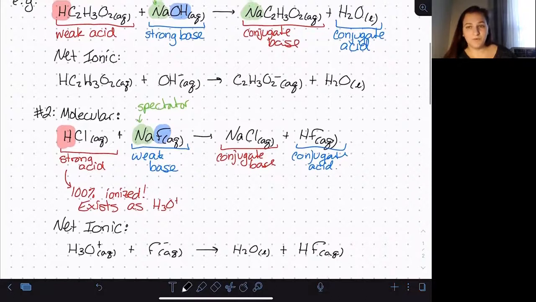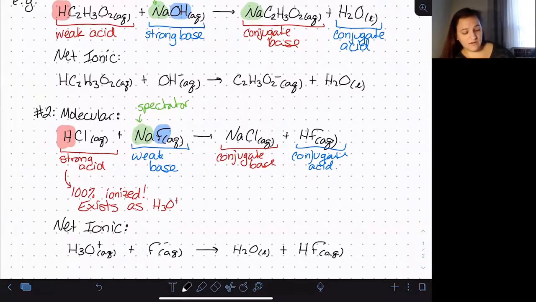But it's the same principles of writing net ionic equations that we want to represent things the way they actually exist in solution, and omit anything that's not actually participating in the reaction. So the chloride ion and the sodium ion here are both actually spectator ions, so those get left out. And what's really happening is just the fluoride ion picking up H+ from hydronium to form HF and water.